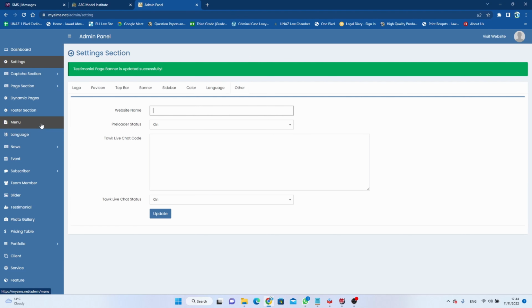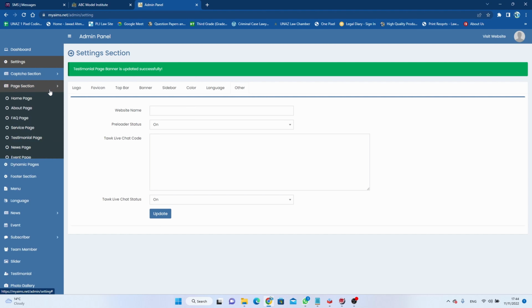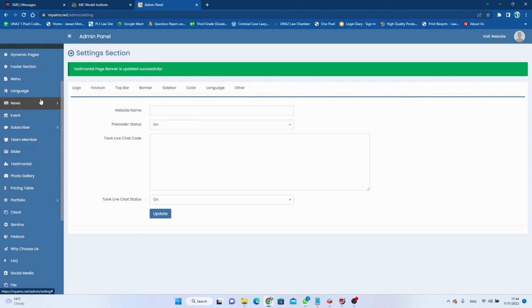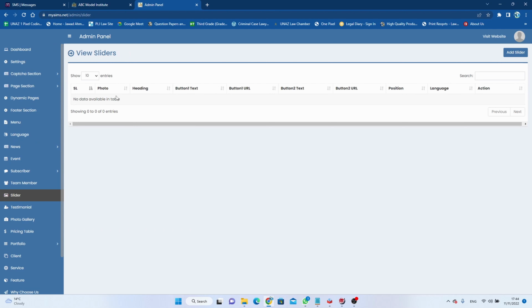The other thing, I will just add a page section, home page sliders. I will go for the sliders, which must be somewhere here. These are the sliders. There are no sliders here at the moment, so I will add sliders.